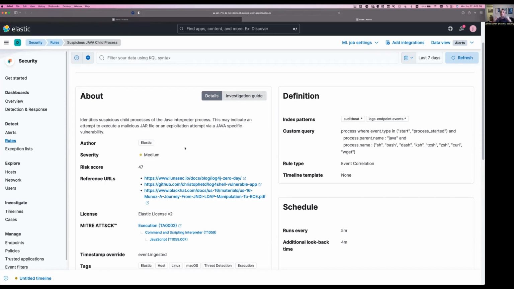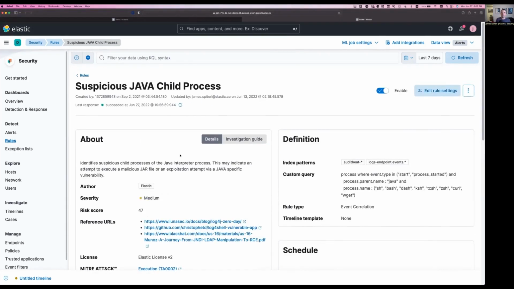It's still a theory. When you're going through incident response, that's part of the process, right? You have to theorize about what you're going to look for and come to your root cause analysis and investigation. That being said, we've started to include a lot of investigation guides with our rules. Not all of them just yet, but we'll get there. There's a couple of hundred or so that will ship with an investigation guide, which will tell you exactly what you should potentially be looking for. Which is pretty cool.